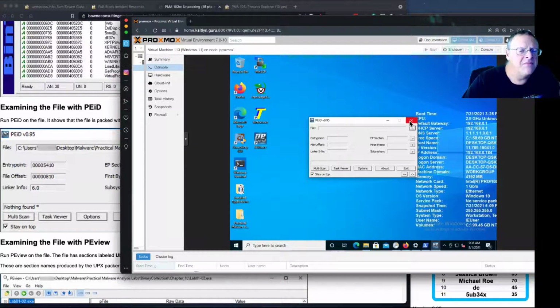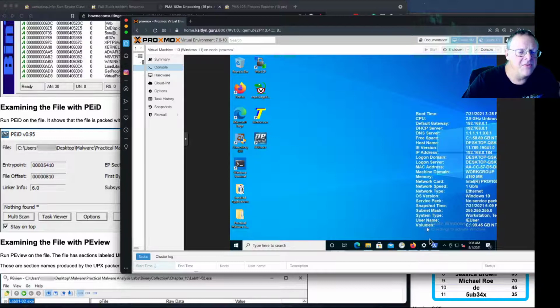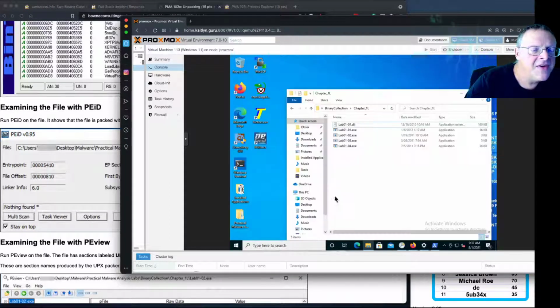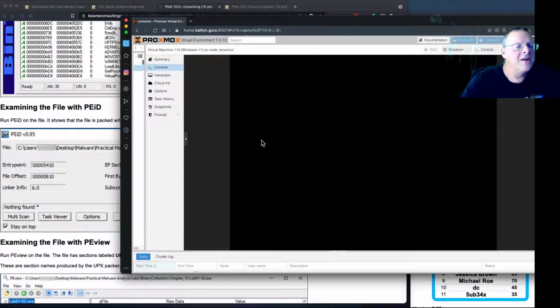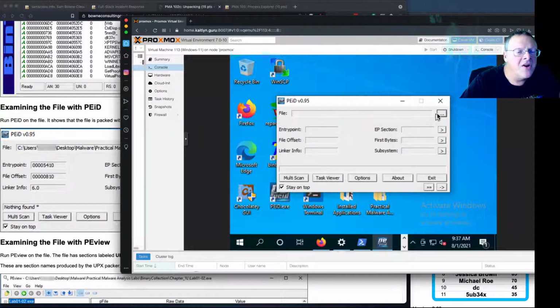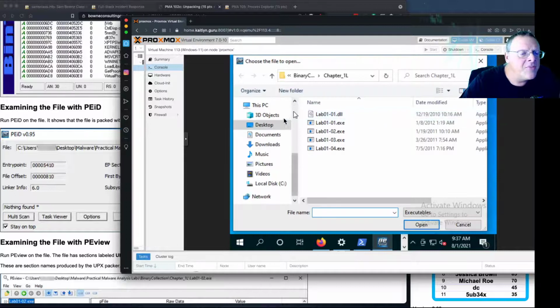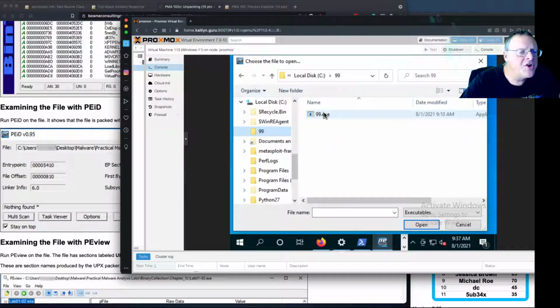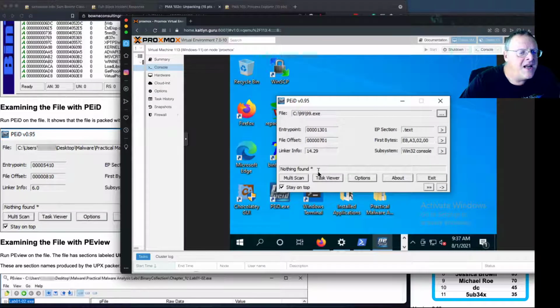That's funny. It didn't open in compatibility mode when you opened a second instance of it. I'm getting ripped off, aren't I? Let's see. Looks like a defect in Microsoft's glorious compatibility thing. Anyway, if I do, oh, now it's done it. All right, so that program was at C99. Here it is, the program we just made. And that also told me nothing found.